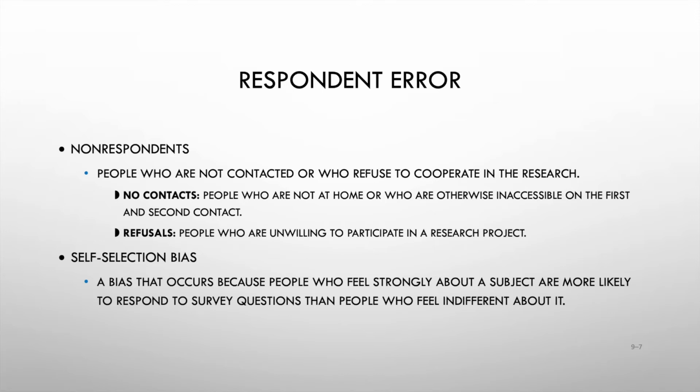I've had that happen in my dissertation. People just didn't want to get involved. So they decided not to take part in the research at all. And then self-selection bias, and that occurs because people who feel strongly about a subject are more likely to respond to survey questions than people who feel indifferent about it. If you really don't care about the outcome or the study itself, you may not be that enthused or that involved in the research. So you may either just half-heartedly answer questions, or you may not answer them at all.